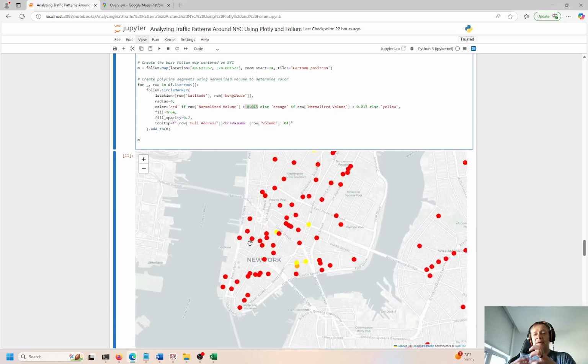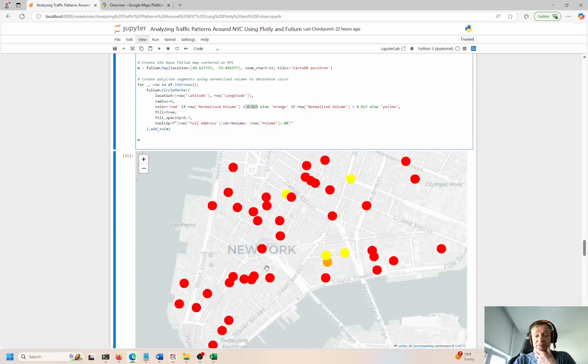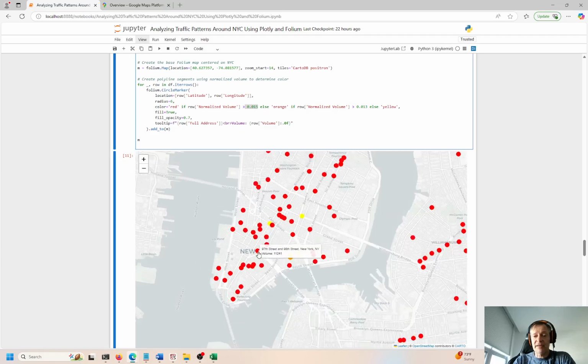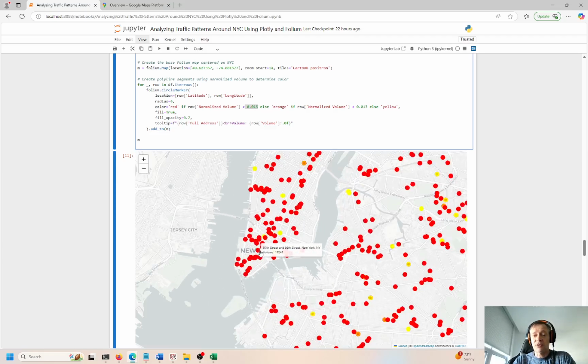Like this map projects something to me. It tells me, okay, wherever there's the yellow, there's some traffic, orange, more traffic, and red is the worst traffic, right? You can see it right around City Hall. It's the same place that we saw before, and we can get the volumes and counts. So 11,241 vehicles went through this area, right, and captured on cameras and recorded on New York City cameras, right, at that point in time.